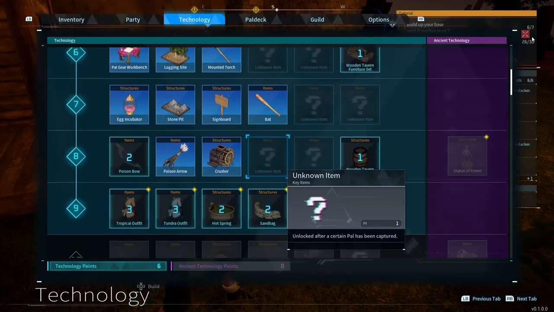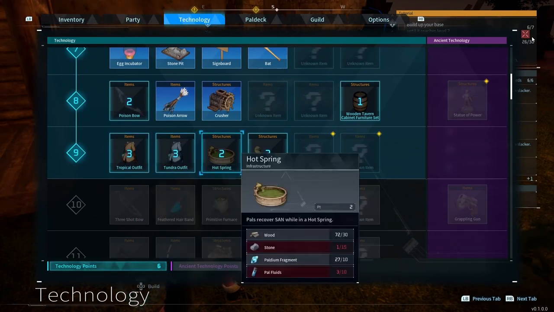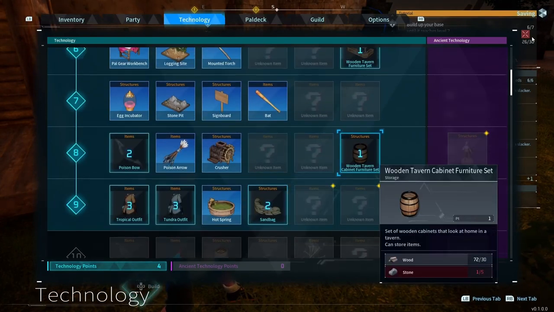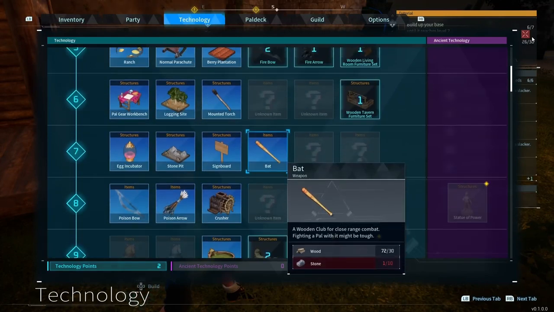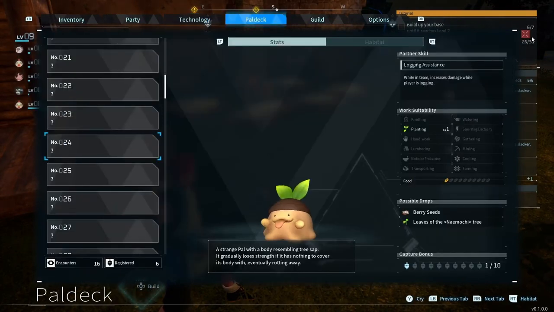I'm going to show you the next level's progression, but I'm not going to purchase anything yet. So, you got your tropical and tundra outfits. These are heat and cold resistant. That's awesome. Oh, I will purchase that because I know I need it. This is one of the mission items, and that's a defense. It says assign Pal to watch for approaching enemies. So, like, you get a night watch. That's pretty cool. I like it. It's pretty useful. I guess I might as well do the bow. I'm not too worried here. There's not much that I'm gonna need to grab. I grabbed the most important one.